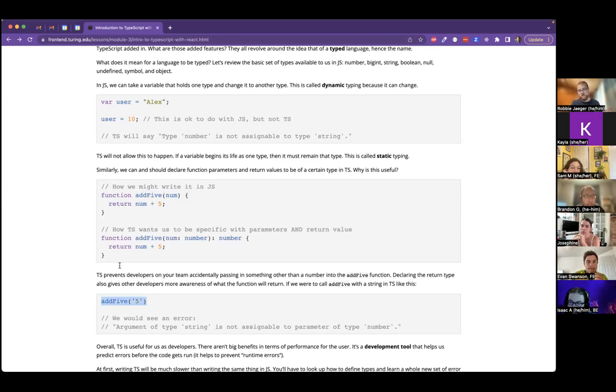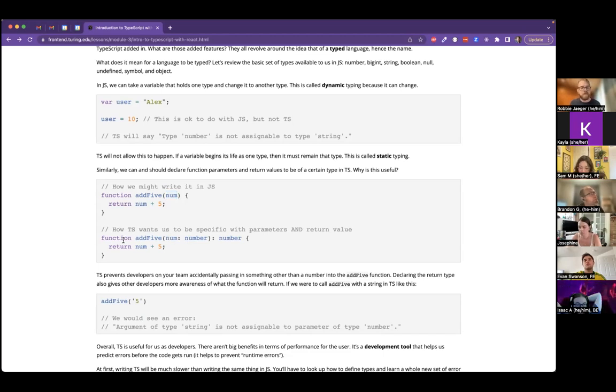You could pass in a string of 5 and it would concatenate it, and it would be kind of a mess, right? So TypeScript says, with parameters too, not just variables, but parameters within functions, I want to know what kind of things you pass into here, because I want to make sure that someone else passes in the right kind of data to this function.